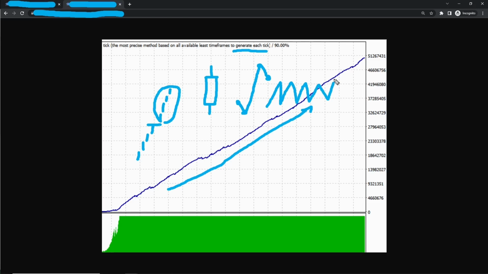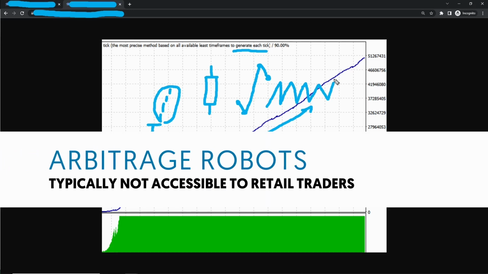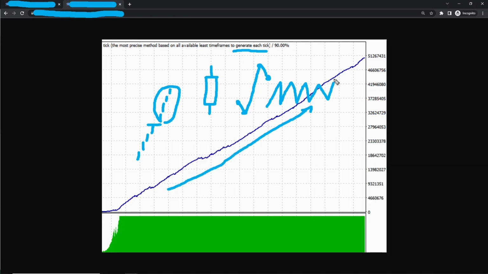Another example of fake systems are the arbitrage robots. Arbitrage is something that works, but it's not accessible to a retail trader like us. There are companies that have algorithms for arbitrage trading, and they actually make millions or billions, but they also spend hundreds of millions to be able to do that, building their buildings the closest possible to the exchanges with ultra fast direct connections, and the company that is able to be physically located just 1 mile or 1 kilometer closer to the exchange will be the one that wins the arbitrage game.